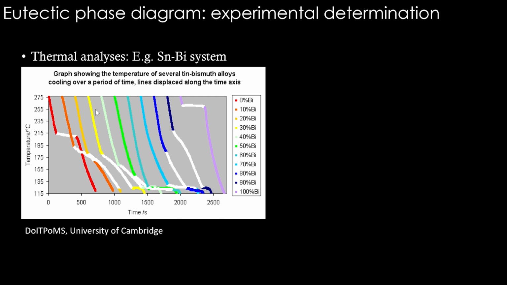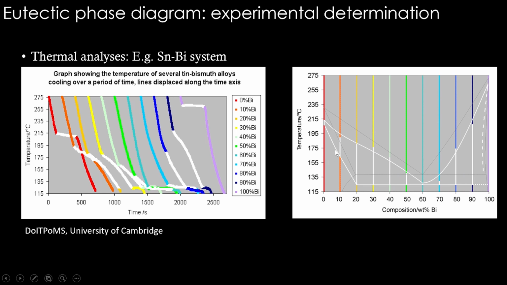If these are translated to a phase diagram, it's going to look like this. This white line here is the one obtained from this cooling curve method, and if you look carefully, there is a gray color phase diagram here. There is a gray line that is looking almost similar but deviated. The white line is from the cooling curves, and the gray line is from many experiments over a long time. You see, even equilibrium isothermal techniques are there. We will talk about them later. Those techniques will give us a more accurate phase diagram like this. That will be slightly deviated from what we get from the cooling curve. So if a phase diagram is reported to have been drawn by the cooling curve method, you have to keep in mind that it need not reflect the actual equilibrium diagram accurately.